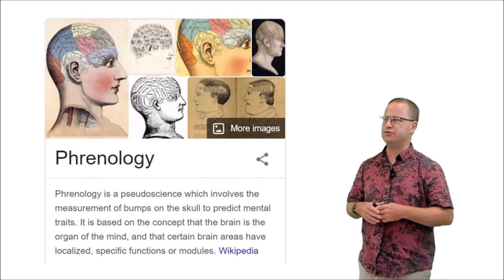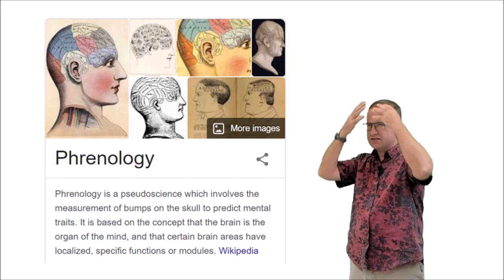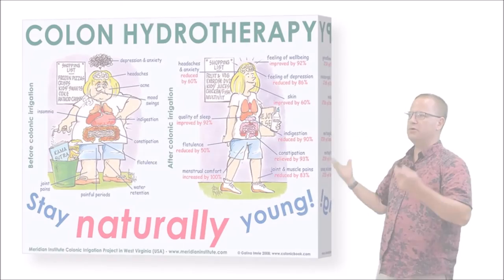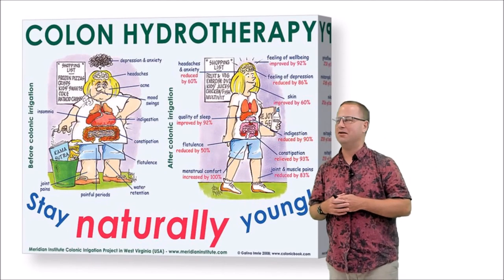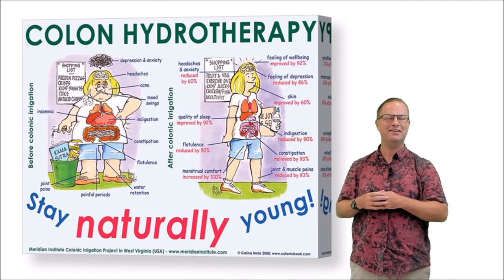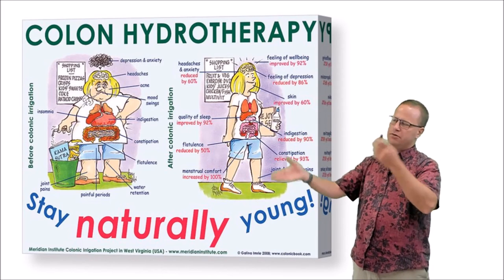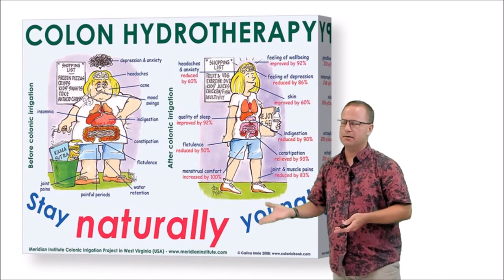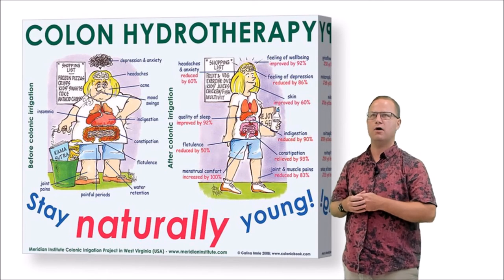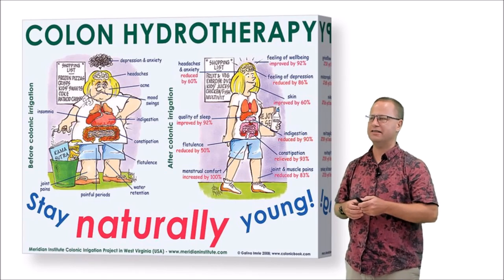Historical examples of pseudoscience include phrenology — the idea that you could predict people's mental abilities by feeling and measuring the bumps on their head, based on the notion that larger brain regions would correspond to better cognitive ability. That was a bunch of hooey. More recently, colon hydrotherapy has been popular — students told me I should try it, claiming it rinses out toxins and improves mood. While there are legitimate medical reasons to administer enemas, there's no real benefit to having your colon regularly washed out. Yet in Hawaii, a Google search for colon hydrotherapy will pull up at least five or six places where you can get it done.